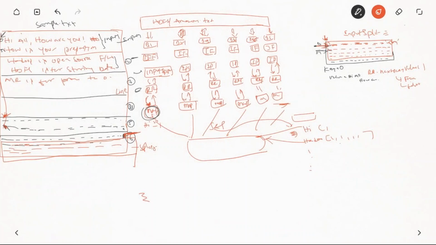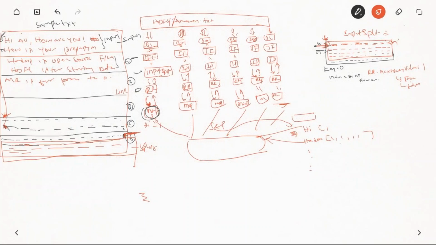Okay, let's take this is my sample.txt. The sample.txt has been stored into HDFS in this specific location, and that file has been divided into blocks, and each block has a set of input. Based on the input format you are using, or the type of data you are using, we will be specifying it to your job.